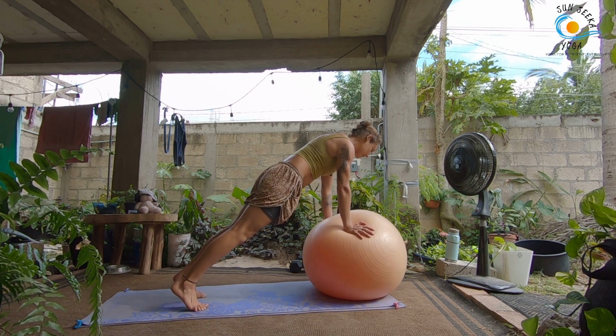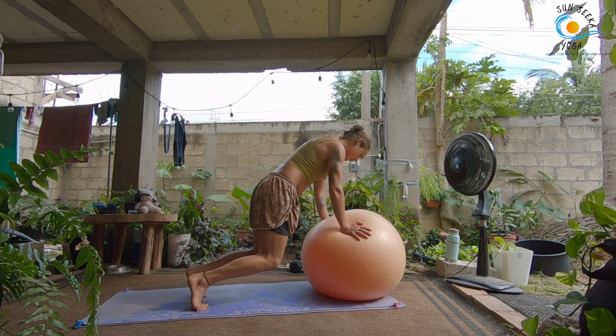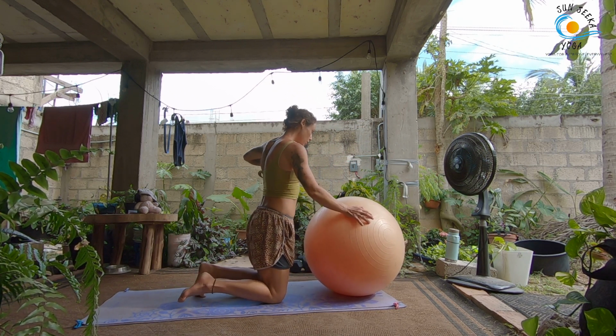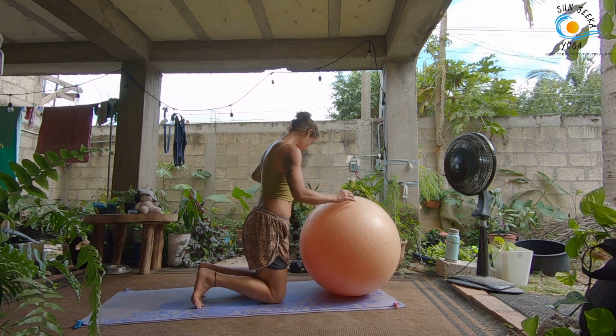Step it back to your plank, take an inhale, and then as you exhale, slowly with control, you're going to lower your knees down to the floor. You're going to take your forearms to the ball, tuck under your toes.